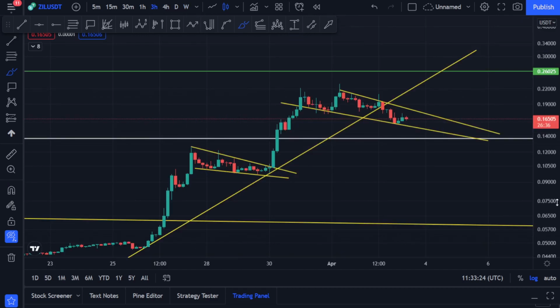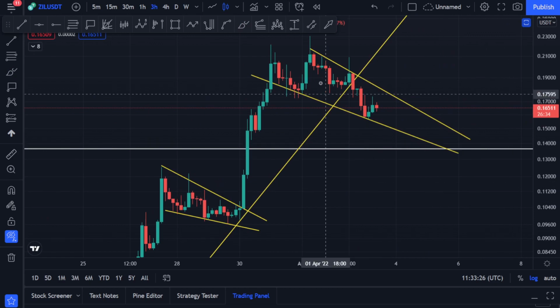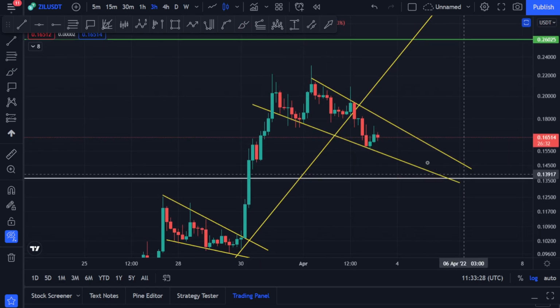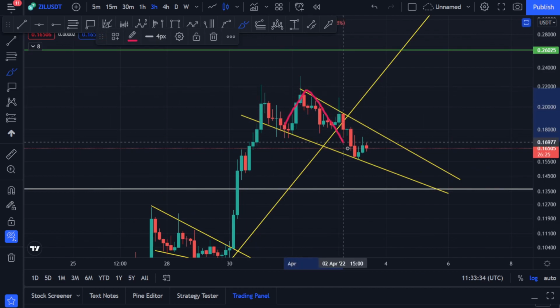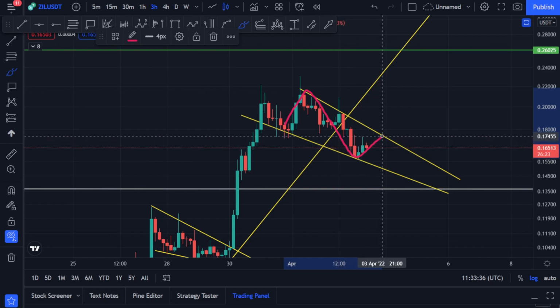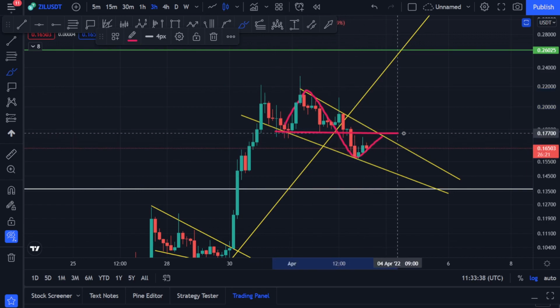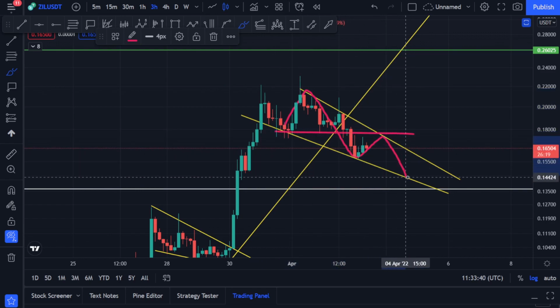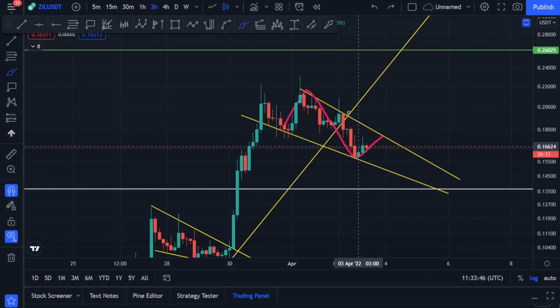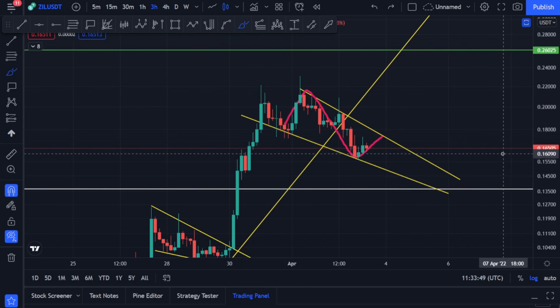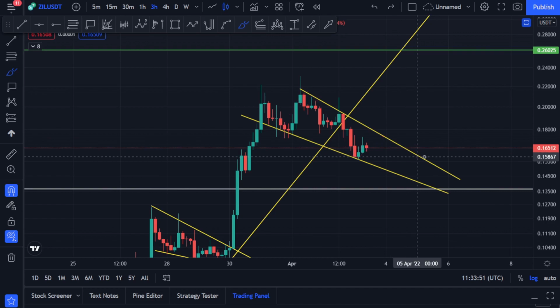Now let's go to the 3 hourly time frame. And I believe it's making this falling wedge formation, where the price is just going to act in this manner. Maybe come over here, find support, go up, find resistance over here, come down, go back up, come down, unless you have a break from this resistance line. If it plays like this, I mean, I'm a genius, I guess, but let's see what happens.